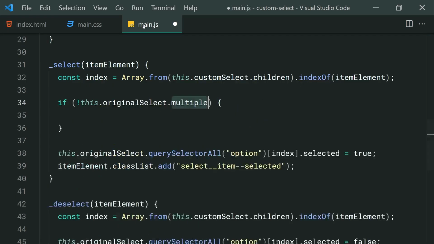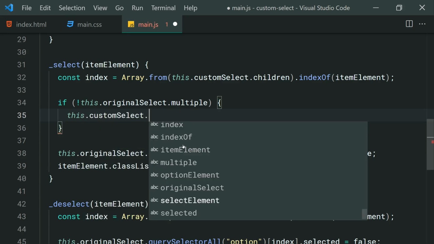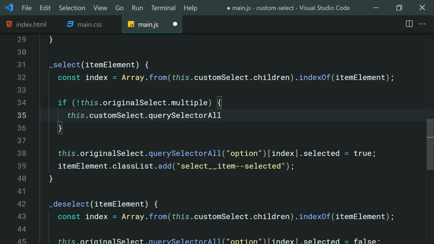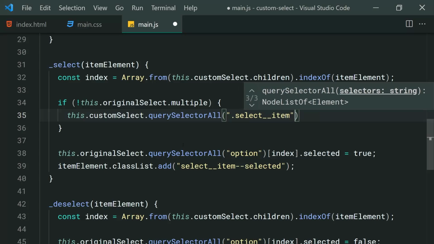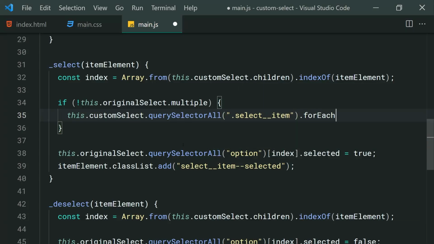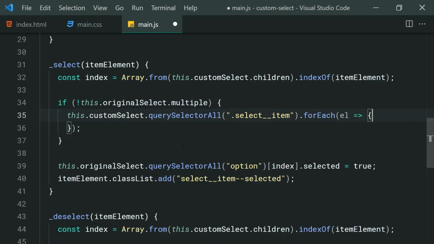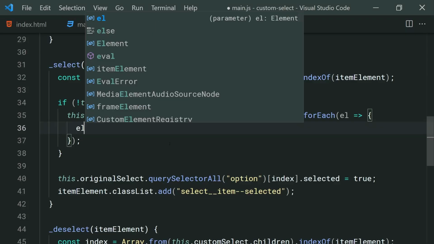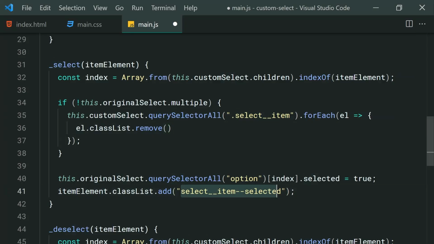If it is not a multiple select, then we're going to say this.customSelect.querySelectorAll. We're going to grab every single select__item from inside here. Then we're going to say forEach, so for every single select item, we're going to run this function, and basically this function is going to remove that class. So we can say l.classList.remove and remove the fancy selected class from inside there.